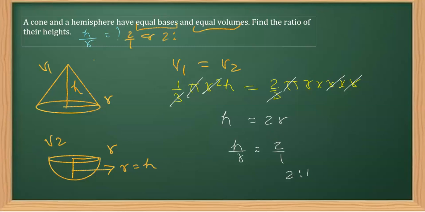Now the important thing to understand here is that whenever they talk about the height of a hemisphere, by that they mean to say this is the radius. We do not have a height; we don't use the term height.